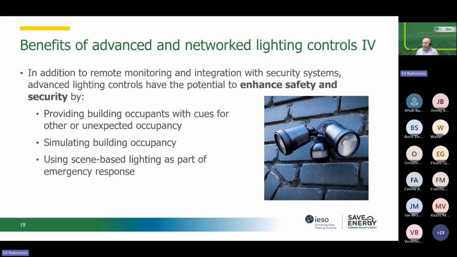And the last one, I think the best example I've seen of this, I mean, right now, under code, if the fire alarm goes off, there needs to be a visual cue, strobing lights and things like that for people who may be hearing impaired, or if you've ever ridden an airplane, they say that in the event of an emergency, knock on wood, these lights will turn on and guide you to the exits. By tying in network lighting systems with other fire systems or other emergency systems, you can have lighting scenarios that kick into play for letting people know there's an emergency, guiding them to exits, all sorts of things. So, really the sky's the limit when you think about enhancing security with your advanced lighting systems.